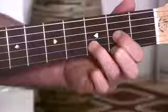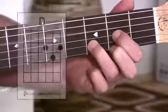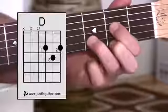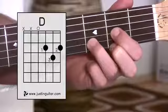So what we're going to do now is we're going to try and tailor the chord and make sure that every note is sounding good, and I'm going to show you where some of the problem areas are for a lot of people. So, the first thing, the fourth string. If that one's not ringing out very clearly, then probably the tip of your first finger is touching that string. So make sure that you bring your first finger down just a little bit so you get a nice clear fourth string.